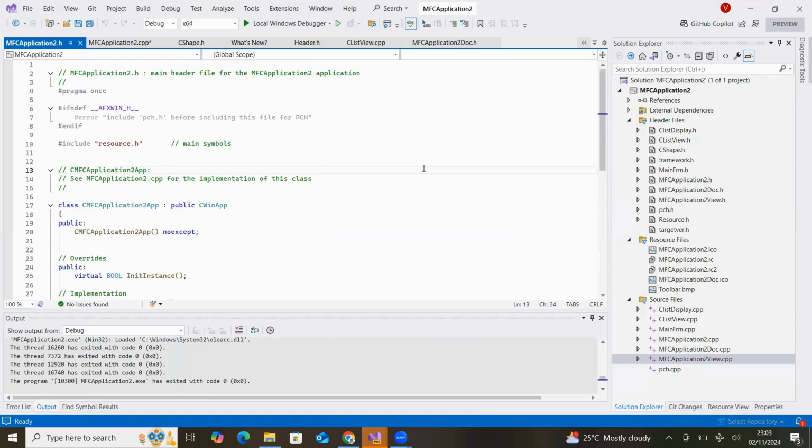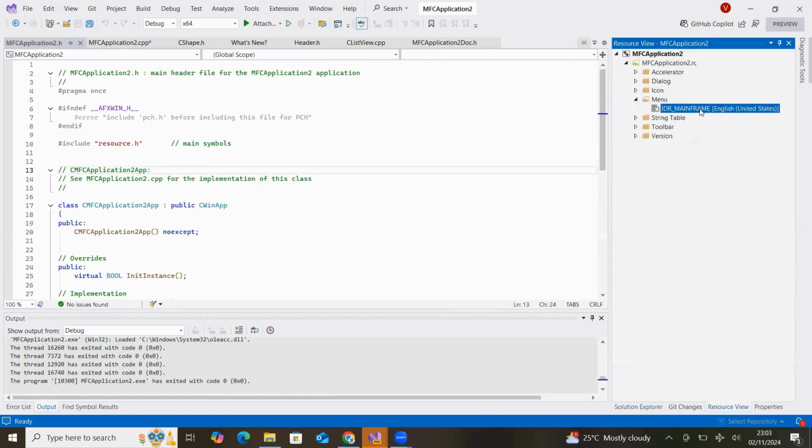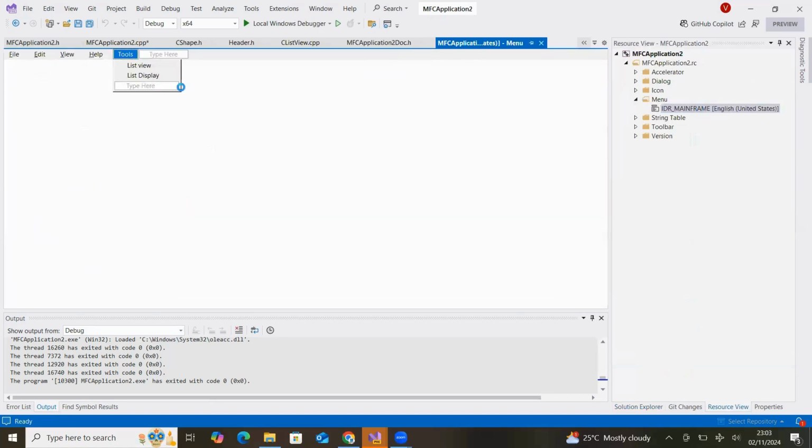All right. So let me go to the resource view, IDR mainframe. Here I'm going to create C shape.